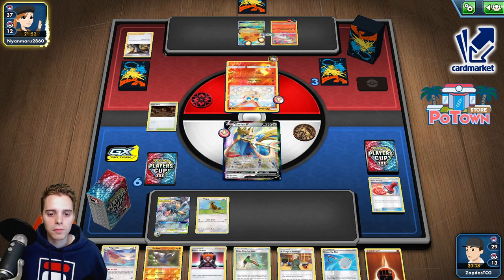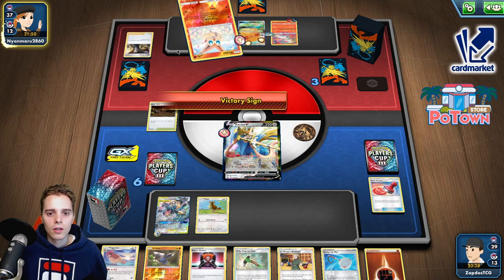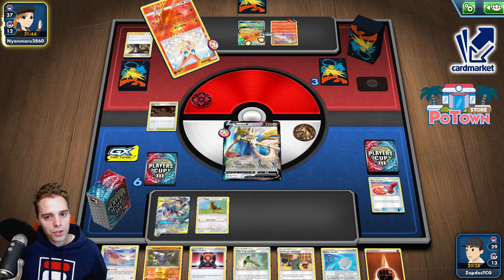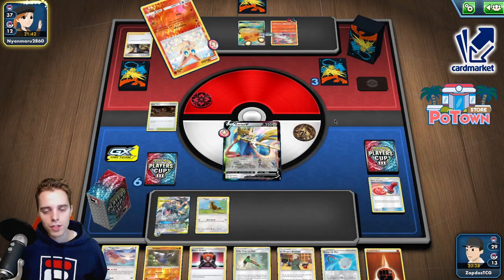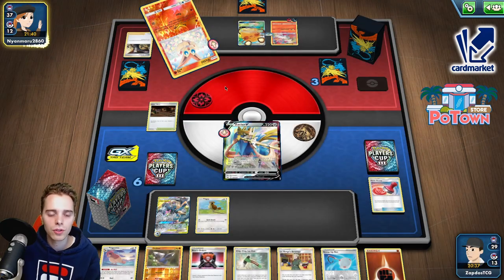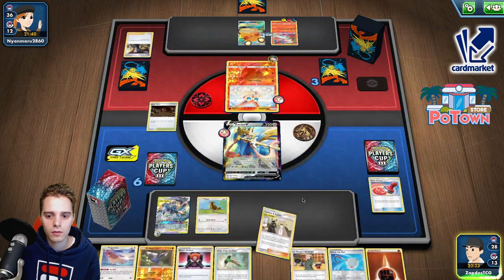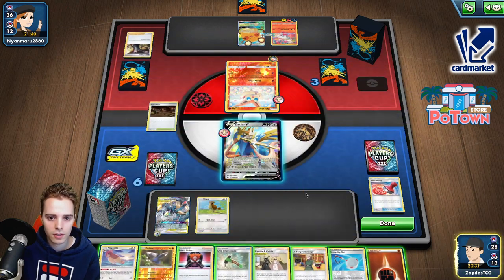Interestingly enough, he gets rid of Boss's Orders. He only has one card in hand. That's crazy. If we get Bird Keeper, we can get rid of all the energies of the Reshiram. That could be huge. Yeah, that's all he wanted. I know. Cynthia Catlin is interesting.